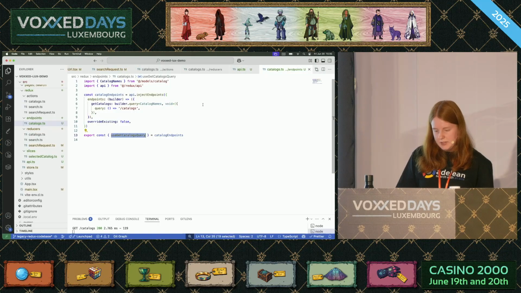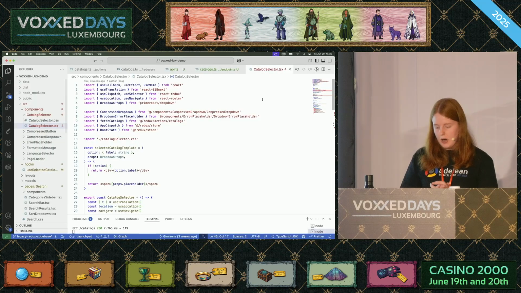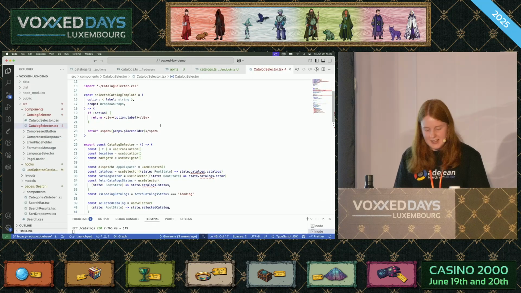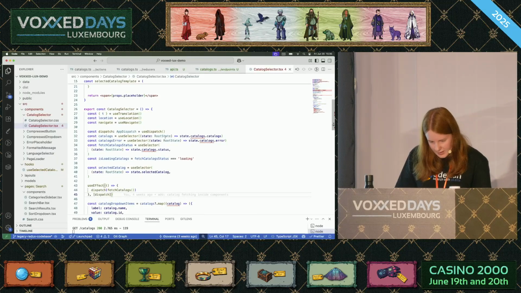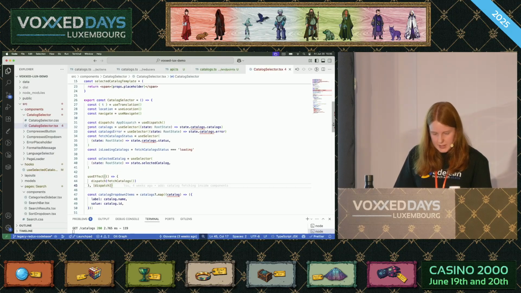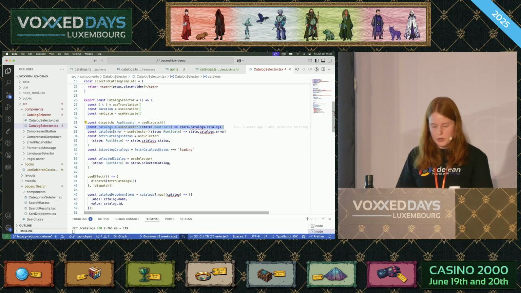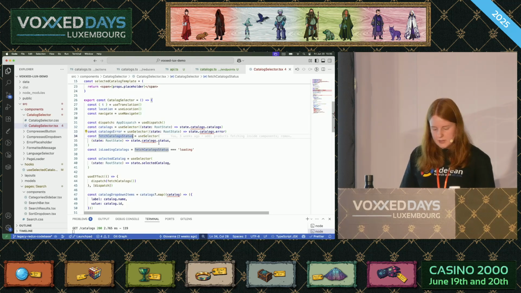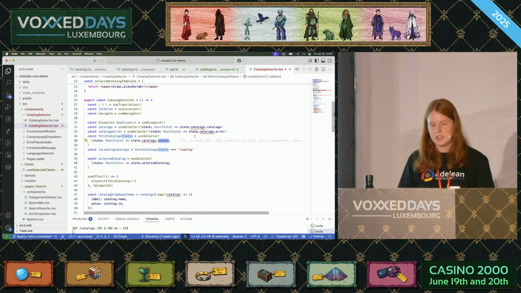So that's about it. Let's see how it works in our component that used our previously ugly catalogs endpoint. And here we see a bunch of stuff. Here we select the catalogs from the state, but we also have to select the errors and the status, the loading status. I mean, the status, which can be various things, but we need the loading.